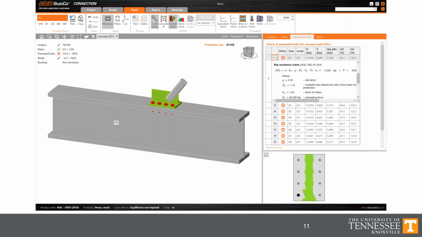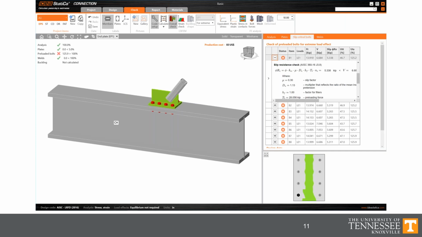Now that 90 kips of factored load was shown to be okay in the example, and the fact that it's not okay here, indicated by the fact that these bolts are loaded up to 125.9% of their utilization, indicates that IDEA StatiCa is conservative for this case. But so far we don't really know much else. We don't actually even know how conservative IDEA StatiCa is for this case based on these results alone.